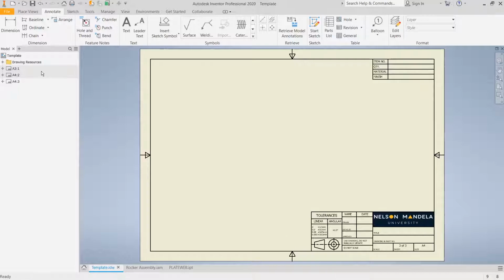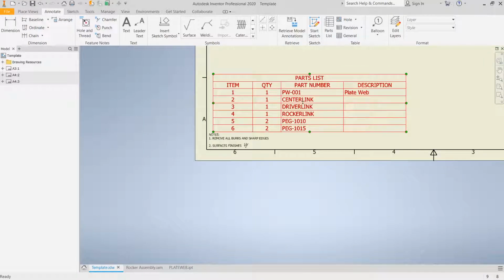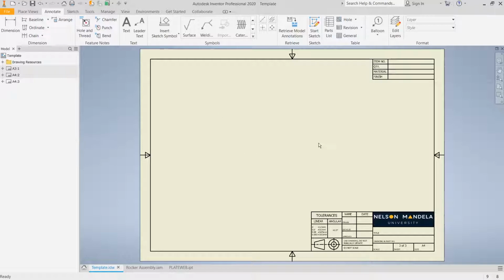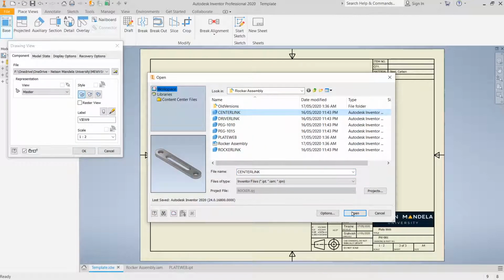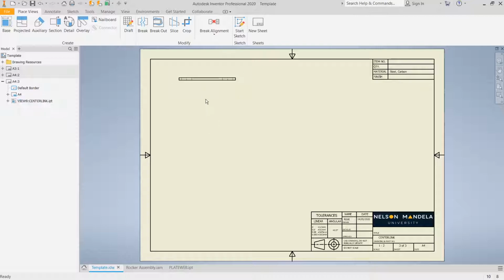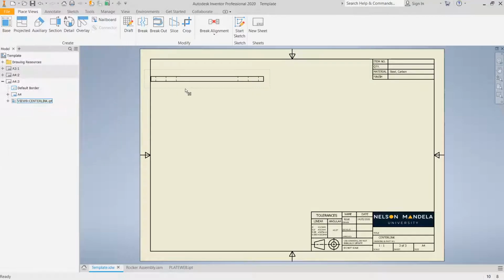So item number two, if we go back to the first page, item number two was the center link. So I'll go to my page three, which is this. Now I want to place the center link. If you feel like it's too small, you can always edit the scale, 1:1, and it will be a little bit bigger. So that's our page view.